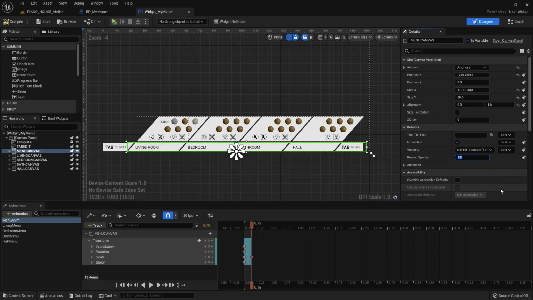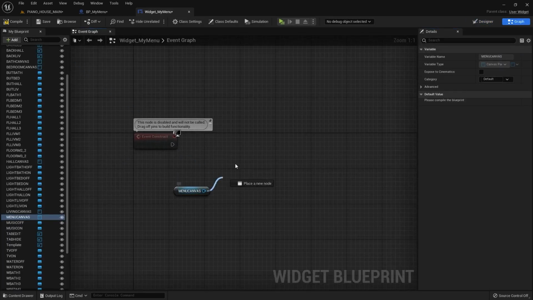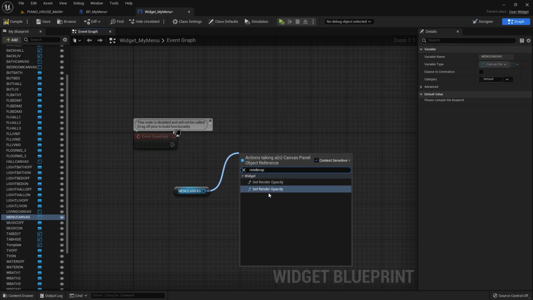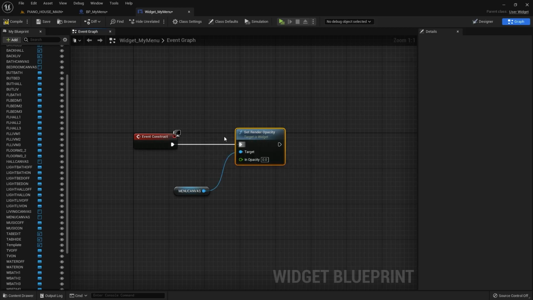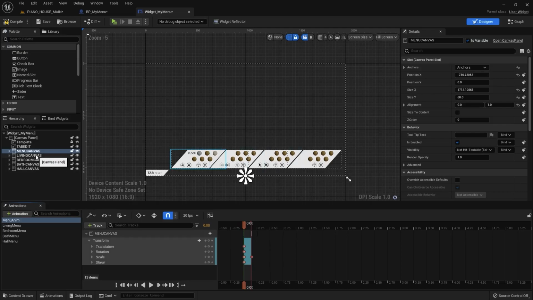So basically, it's gonna vary from 0 to 1. Simple as that, okay? So I'm gonna click here and I'm gonna type render opacity. Okay, set render opacity. Now I link this, and now I want this to be in 0. So when it did that constructs, it's gonna be, the opacity is gonna be 0. Okay, nice. So now we can do for the others as well. So we have all these options.